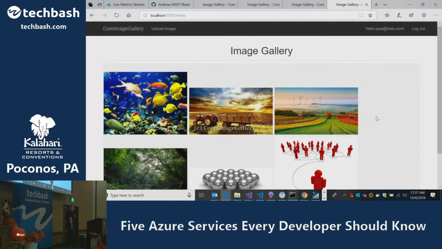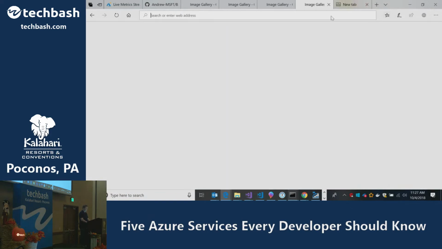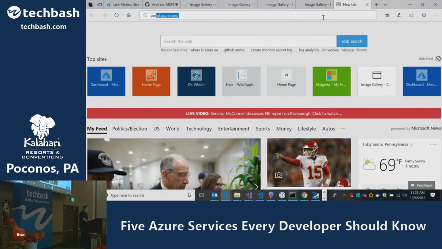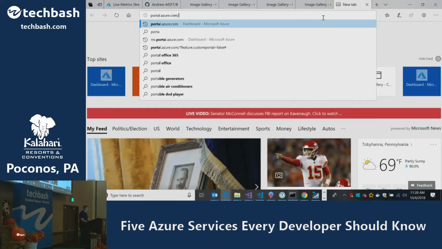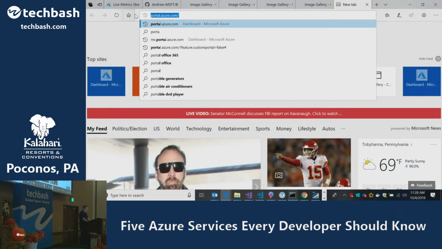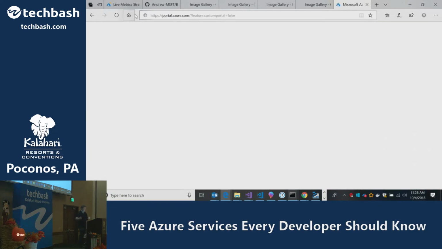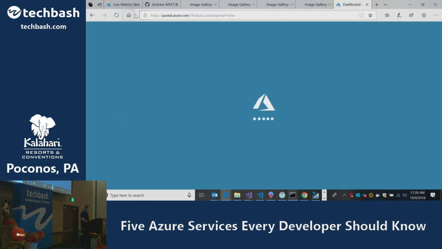Now, let's look at what it looks like to get this thing into the cloud. So what I'm going to do is log into the Azure portal, which is just portal.azure.com. And because I work at Microsoft, I often get put on a dog food portal, which is a really bad idea to demo on. I'm going to do a little trick here, where I go to the public portal, which is the same one that you all get. Tricks of Hollywood.